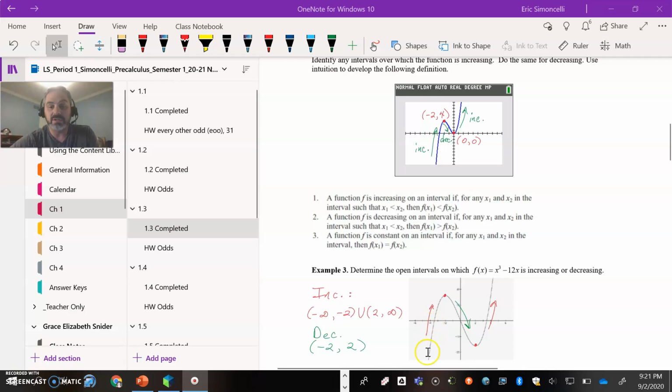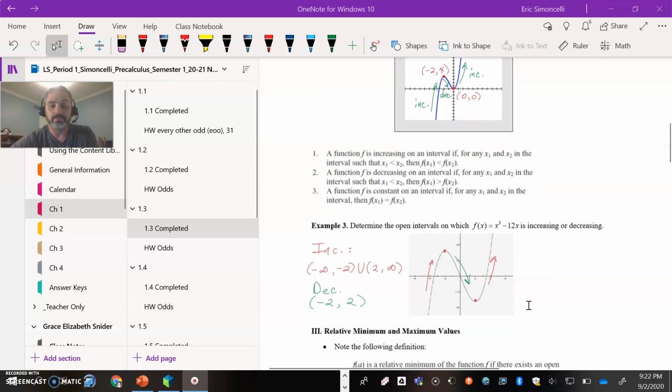So increasing, as you can see, up and to the right from -infinity, so off from -infinity up till you get to -2. And then it's increasing again from 2 off to infinity. It's decreasing, again down and to the right, between this x value and that x value. So this x value was -2 and this x value was +2. So there you go, decreasing between -2 and 2. And notice we use parentheses at all extrema x coordinate values. That helps us designate and depict how the interval is changing, and it's consistent as you go through.